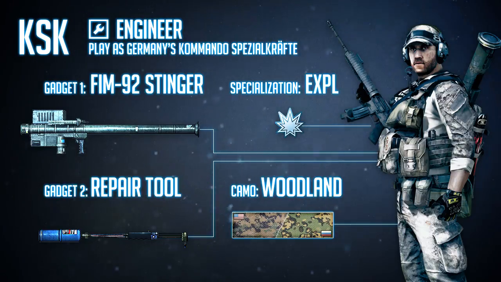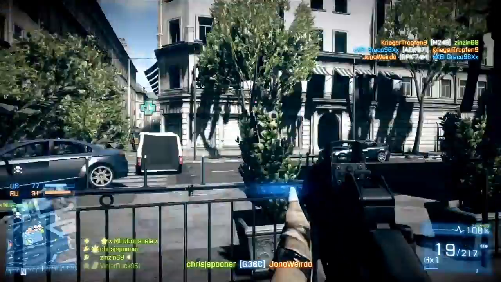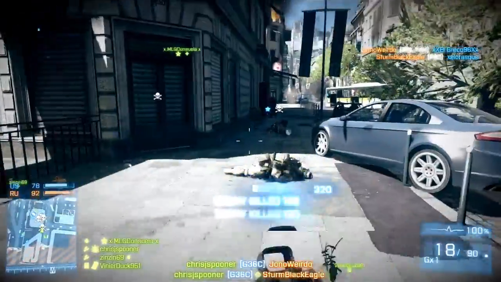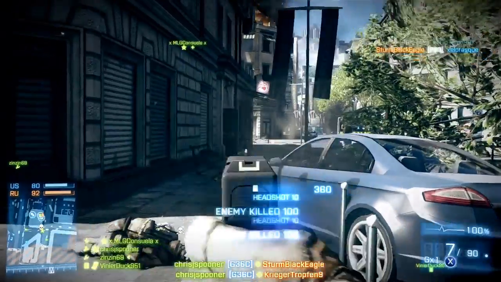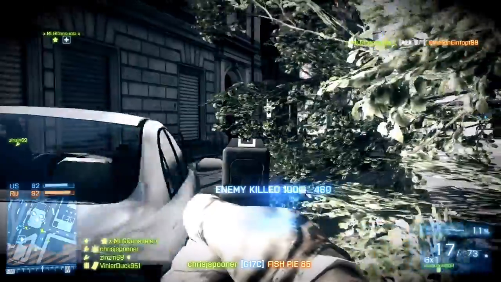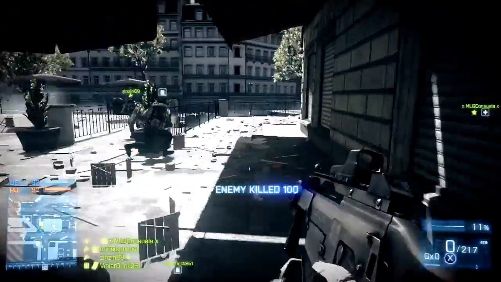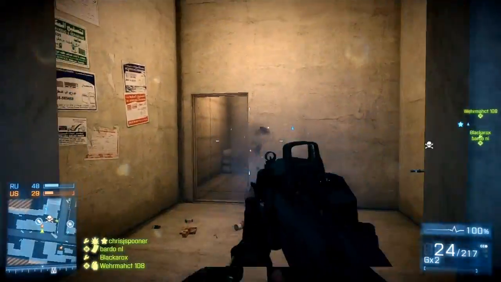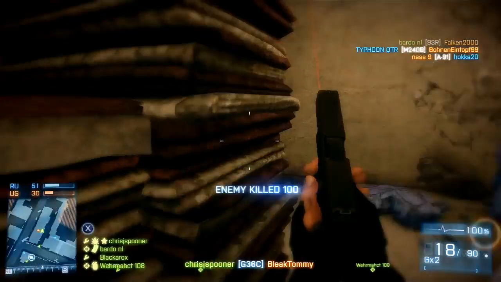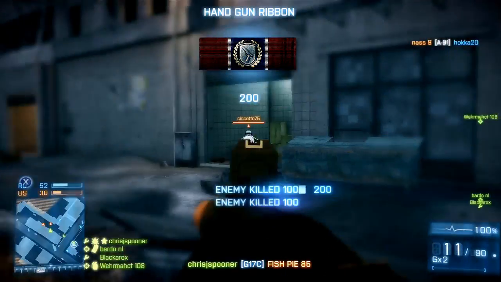I was tempted to run the SMAW or the RPG to represent the Panzerfaust RPG, but that Stinger is going to be much more beneficial to deal with enemy air support on those wide open maps on Conquest or Rush. And for gadget number 2, because we're supporting our team's vehicles, we'll just run the standard repair tool. To further relate to this engineer's role, we'll run the explosion specialisation. This is going to give us an extra few rockets in our Stinger, so we can take down twice as many aircraft.